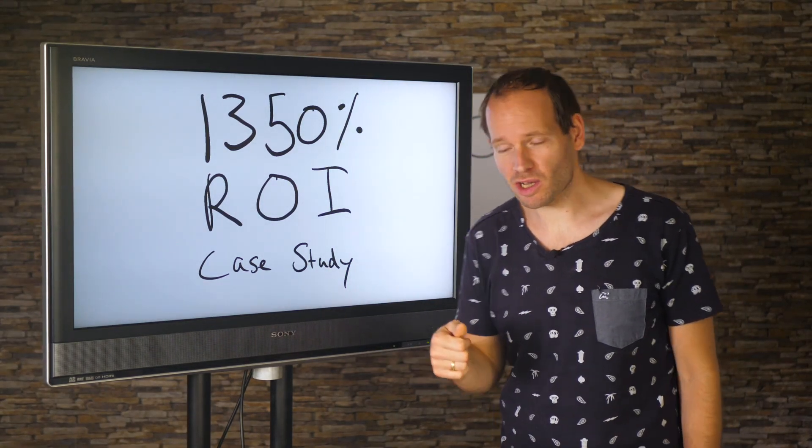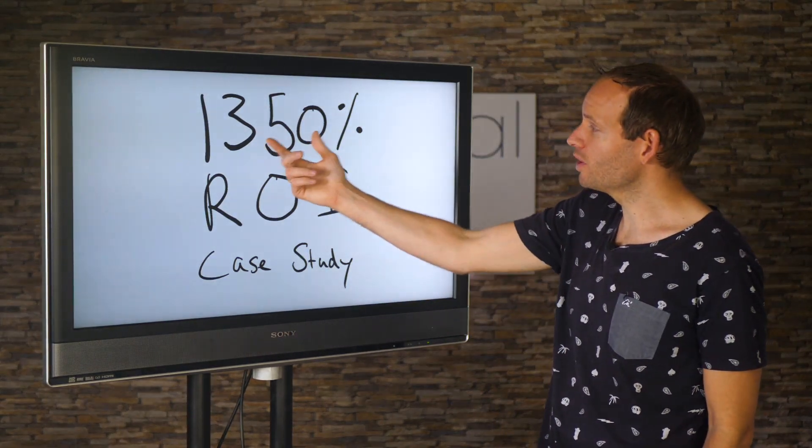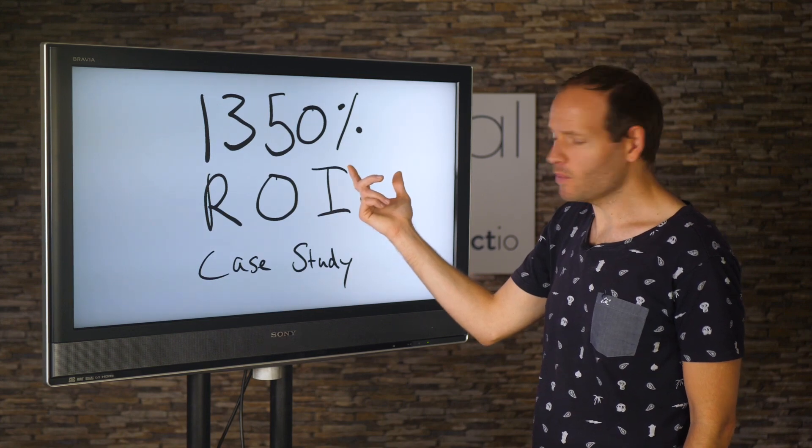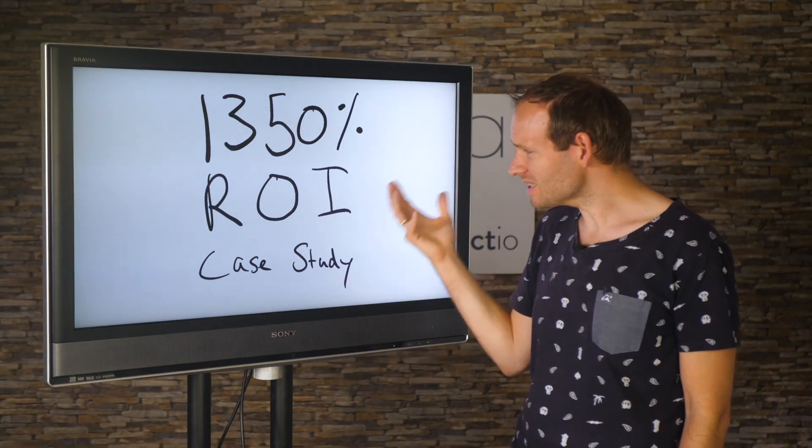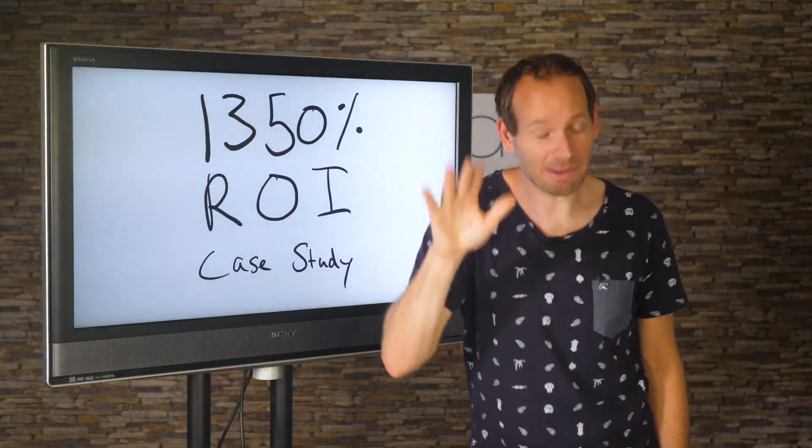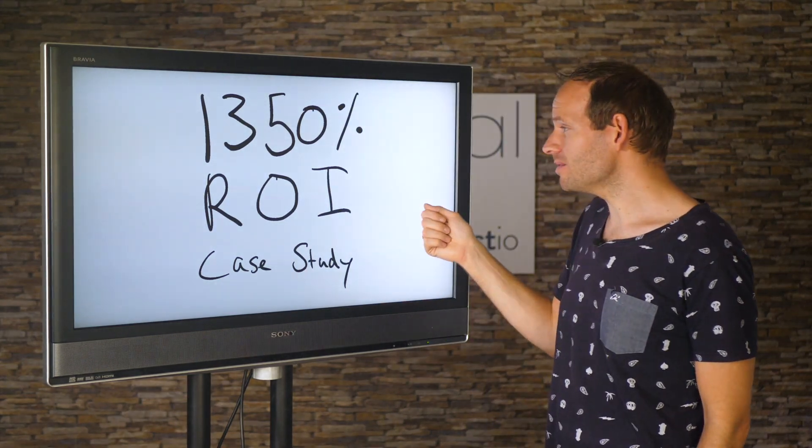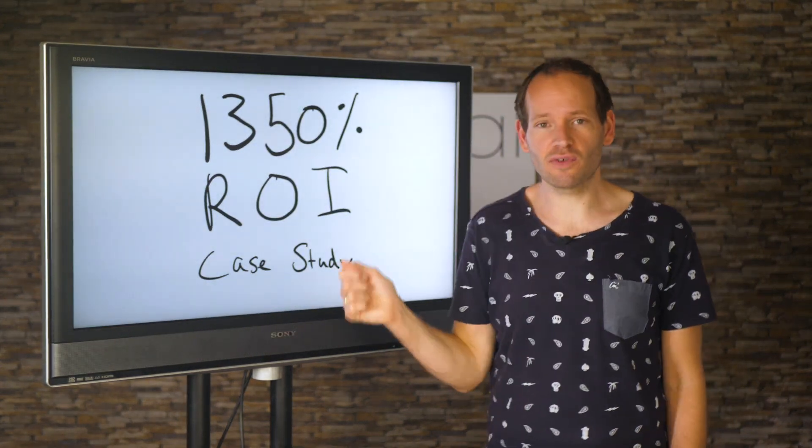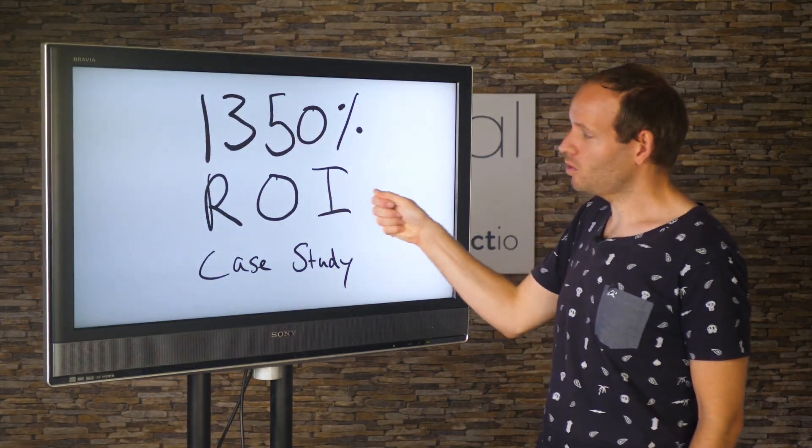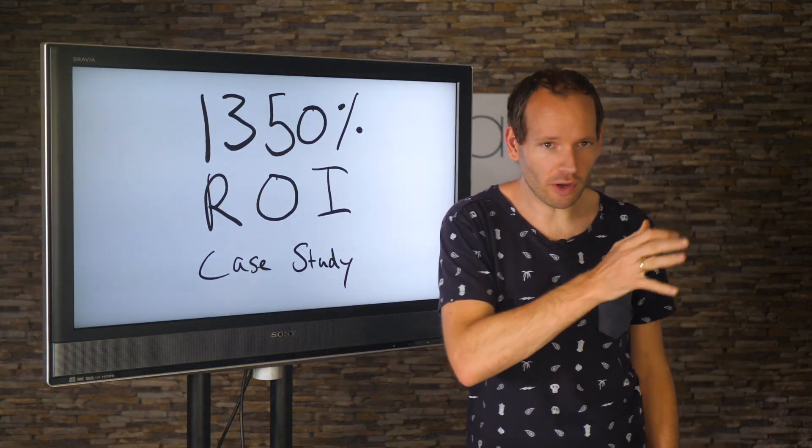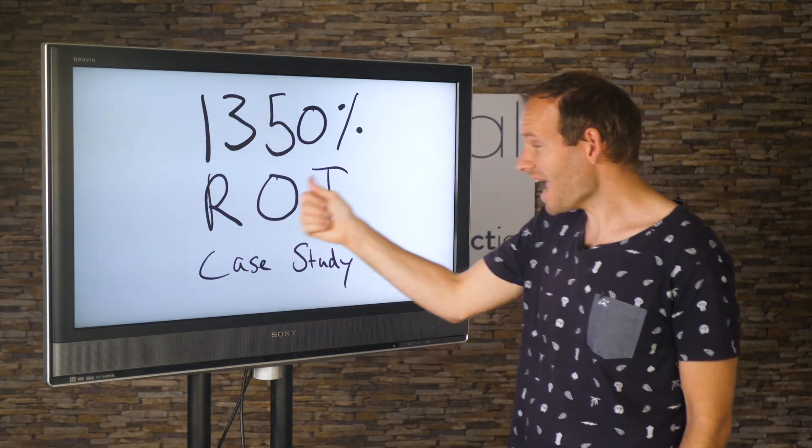I was just going through my Facebook ads manager and I saw that one of my ad sets got a 1,350 percent ROI and I wanted to share that in this case study with you. It's actually not so much about the ad or the funnel, which I am gonna share by the way, but it's mostly about how I've set up the audience. Who's gonna see your Facebook ad usually has the biggest impact on your ROI. We see it on our cold audiences but also on our retargeting audiences. This is actually a retargeting ad which I'm gonna show you.